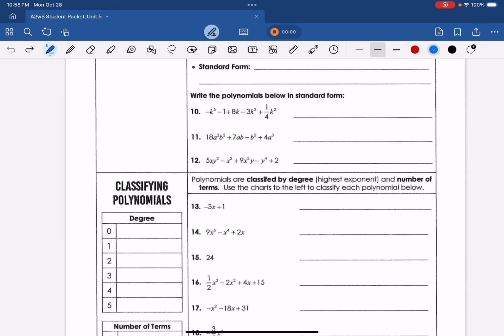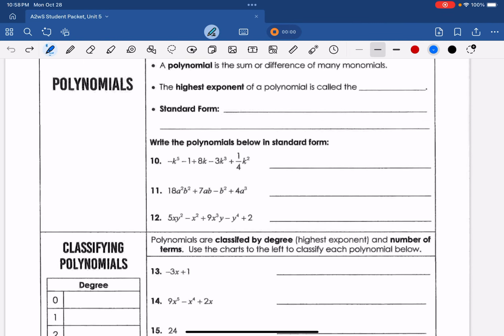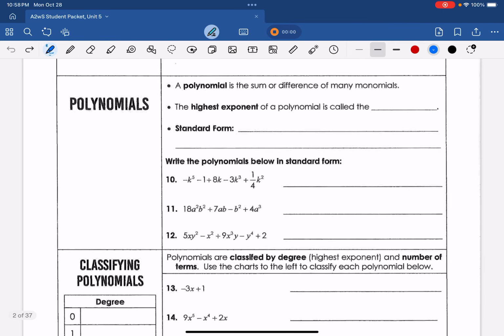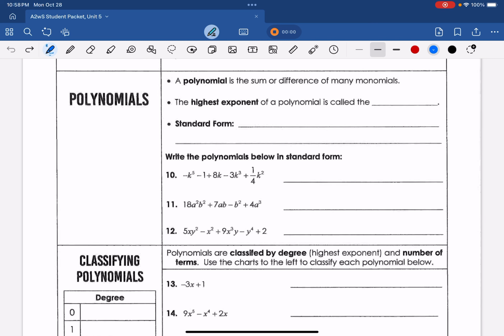So we're going to do a quick refresher on polynomials, but you do need to go back and watch the video on monomials and operations on polynomials if you have not yet, because otherwise, like I said, you might be a little confused about what's going on. Okay, so the first thing we're going to talk about is polynomials. What are polynomials? Polynomials is what we call the sum or the difference of many monomials. So anytime you have more than one monomial joined together with another monomial using addition and subtraction, you're going to get what's called a polynomial.